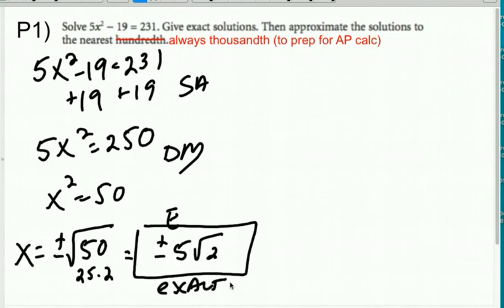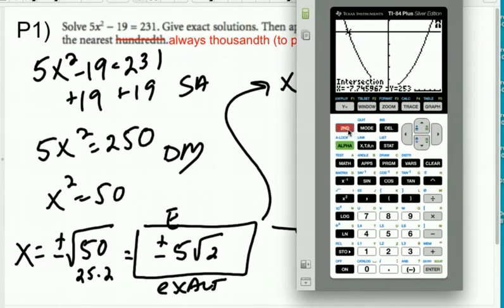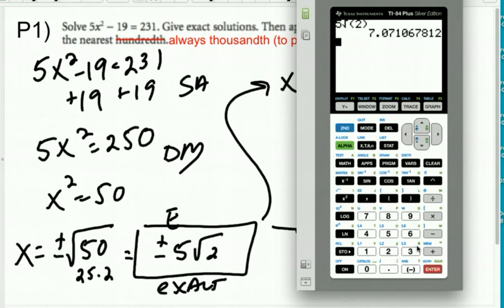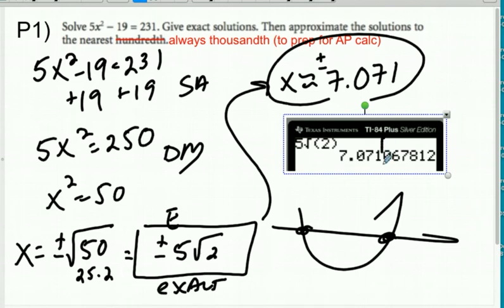Now, you could put this in your calculator to find these 2 points of intersection. There's nothing wrong with that. I would argue that this one's easy enough by hand that it makes a lot more sense to type into your calculator what 5 root 2 is. So if I quit out of this and do 5 root 2, I'm going to get 7.071. Now, in this case, I'm going to go ahead and screenshot that and bring it over. So I'm going to get 7.071 plus or minus, and it doesn't matter if I round or truncate because in either case it's going to be a 1.